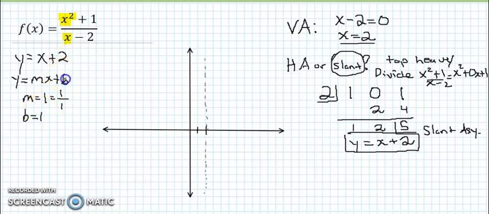I was going to write 6 because my b right here looks like a 6. I'm confusing myself. Y equals x plus 2 is what we're trying to graph. So the b, the y-intercept, is 2. Okay, so this is going to hit the y-axis at 2. I'm going to put a few more hash marks on here right now just because we're going to need them later. Go ahead and insert these. Whoops, getting a little sloppy.